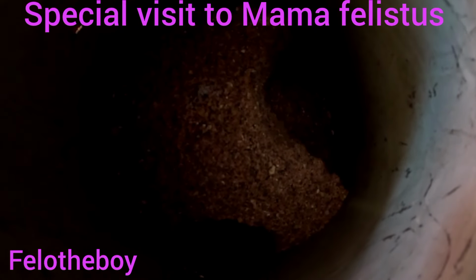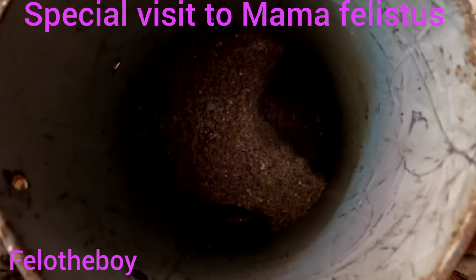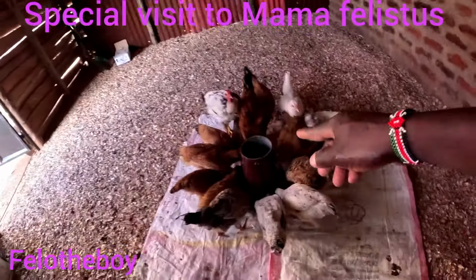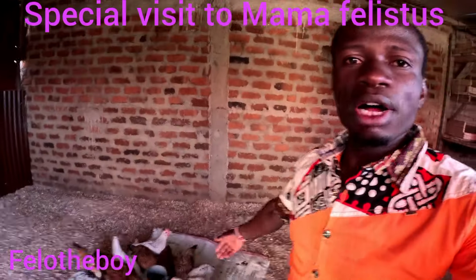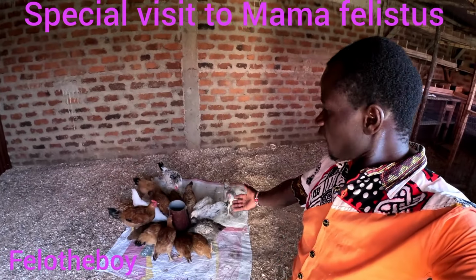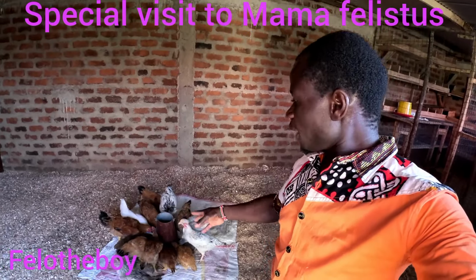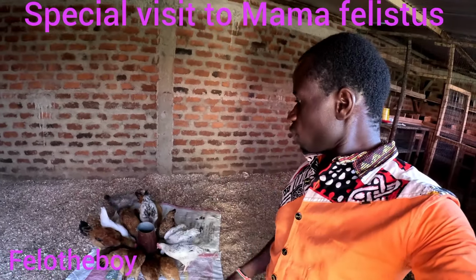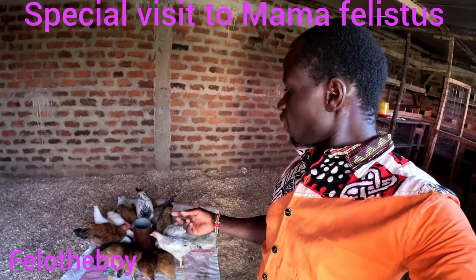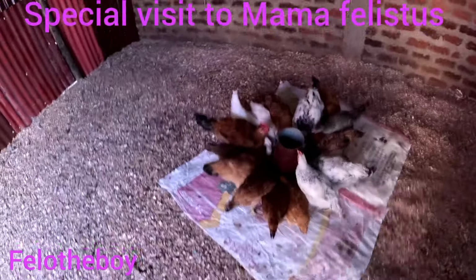I hope you have seen what is happening here. So when I come here after 1 hour, you get nothing there. Totally nothing. Because they are now feeding this way, I need to go and prepare water for them, because after they have eaten this, they will get dehydrated. They'll need some water. Okay? You see how they are feeding now? Very nice.